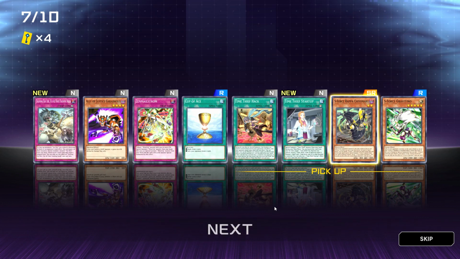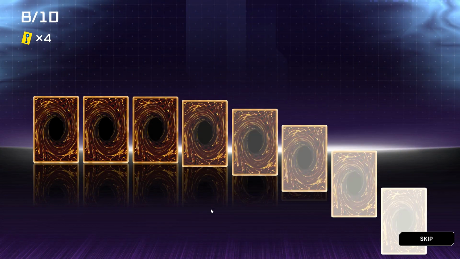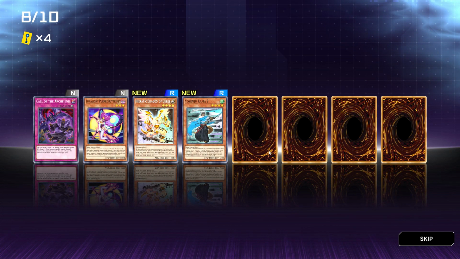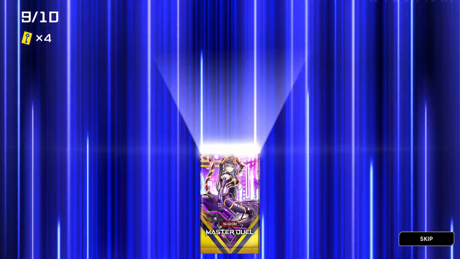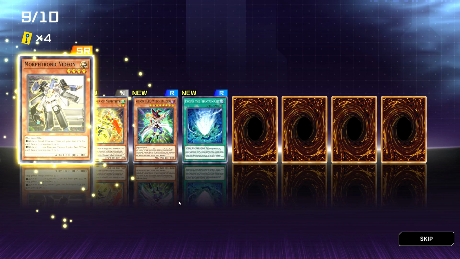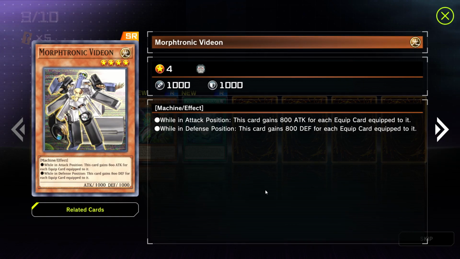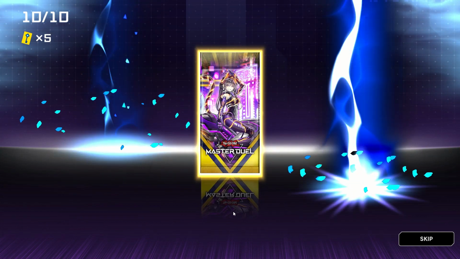Second, Chiyomaru. I don't know how many of these S-Force cards you need, though. I doubt we can actually make an S-Force deck out of what we've obtained. Ooh, Vision Hero Witch Raider. Morphotronic Vidian. While in attack, this card gains 800 for each equipped to it. While in defense, this card gains 800 defense for each equipped card equipped to it. Attach just like 500. Guardian. I forgot what they called the Guardian card. Oof. And guaranteed SR here at the end.